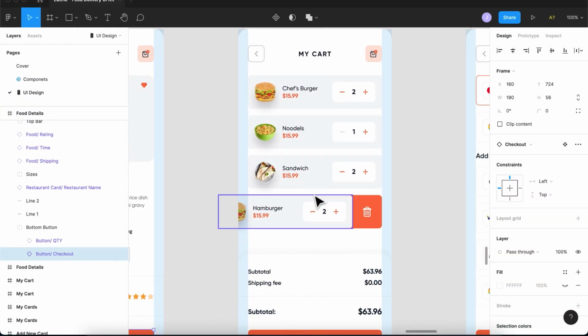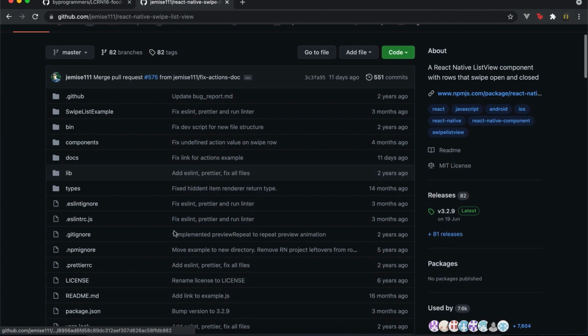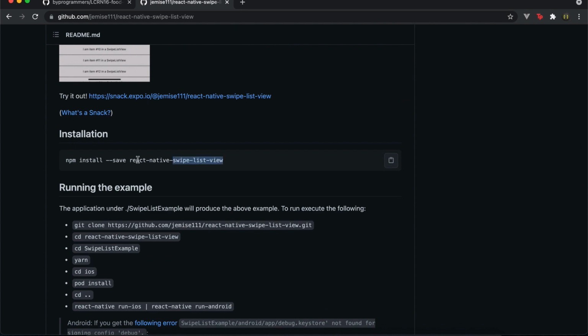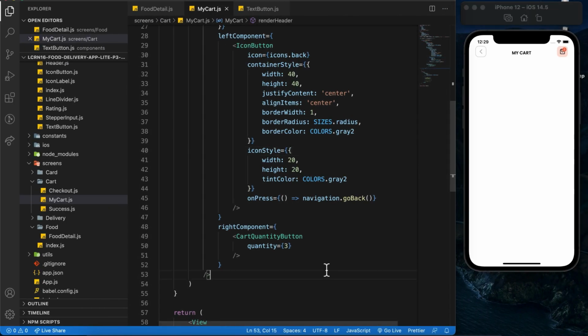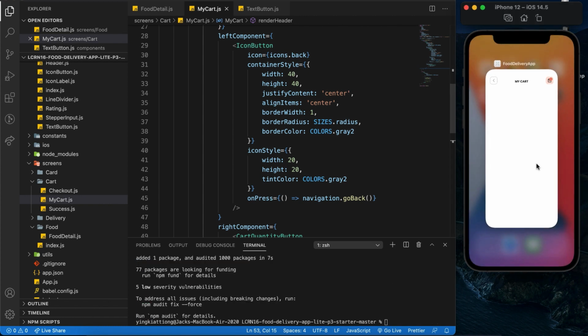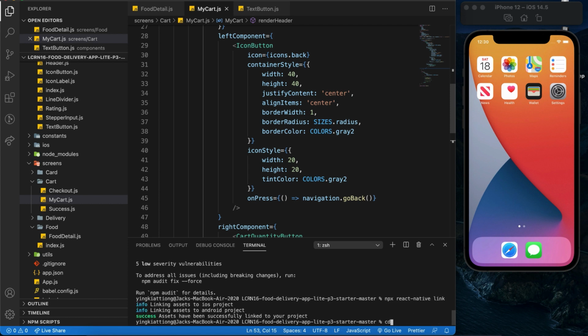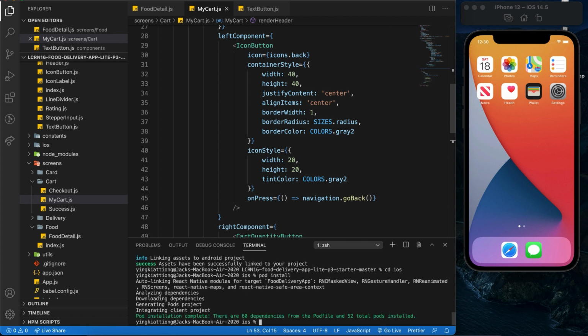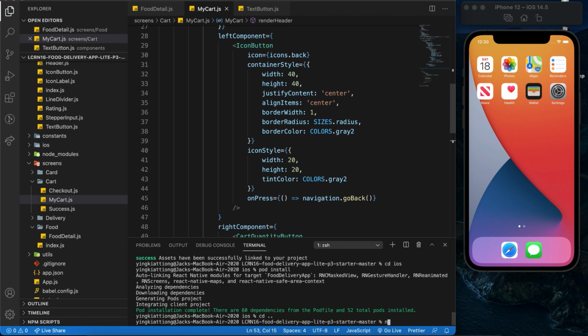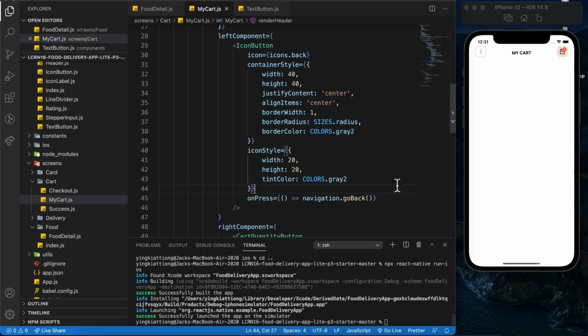And in order to achieve something like this, where the cell is actually swipeable, we are going to make use of an awesome library called React Native Swipe List View. Alright, so scroll down over here, copy this, go back to your source code, open up the terminal, paste it and hit enter. Alright, next you need to close your app like that, and over here run React Native link, and you will need to cd into iOS and run pod install. Okay, now go back to the root directory and run npx react-native run-ios. Alright, now navigate to the my cart screen. Let me hide the terminal.